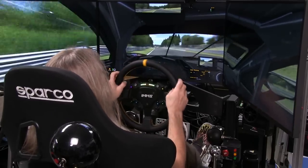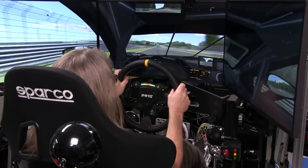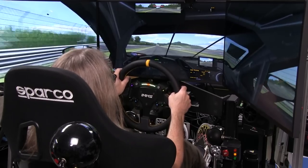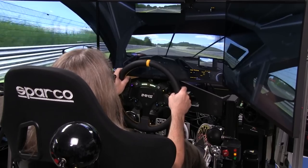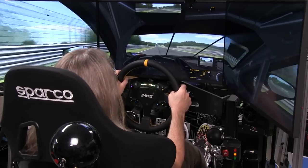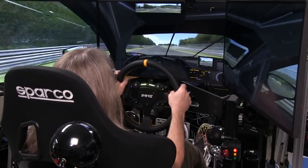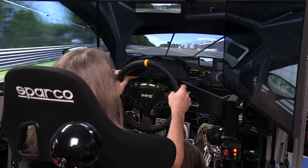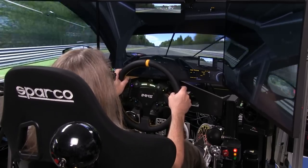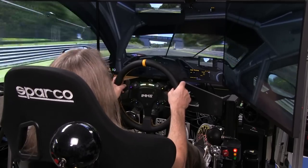I'd like to see another 7-way if I was going to complain about something or add a wish list to this, because instead of that analog switch that they have up on the upper left-hand corner, that we can make a switch. I mean, we can make it do 4 different switches in the software. But yeah, another 7-way like they have on the right side up there next to the RPM LEDs. Yeah, that would be nice. It'd give us some more stuff to work with. But again, I'm just nitpicking here, trying to find something to complain about.